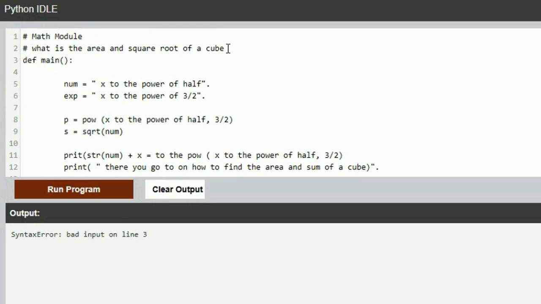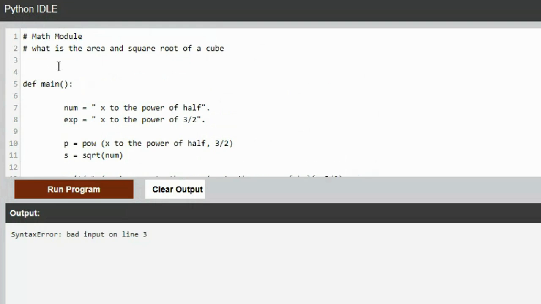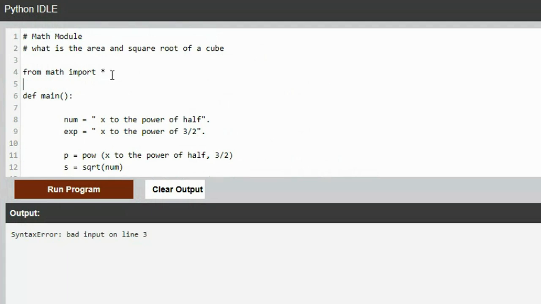If you were trying to use the power and square root, our lesson tells you that you have to do from math import asterisk. So it knows, oh, I need to go get that power and square root function and know how to use it. If you're having trouble with that, that may be why, because you didn't import the math functions. So go back and look at those sample programs in the lesson. It shows samples exactly on how to use these things that we do in the programs here.